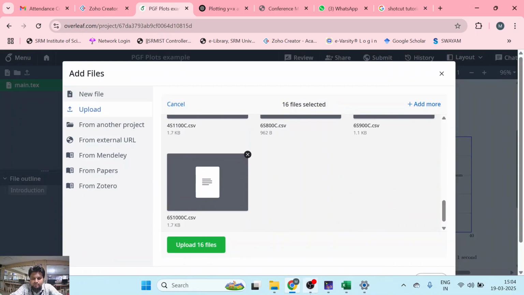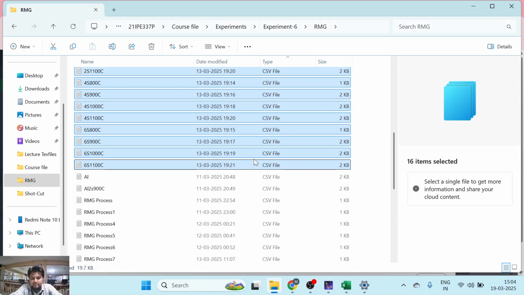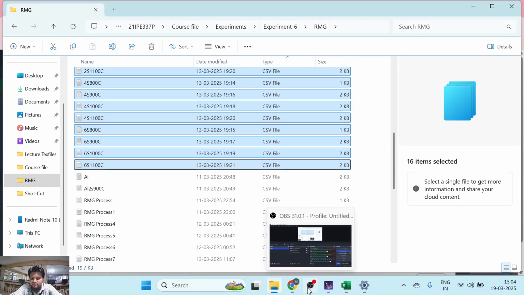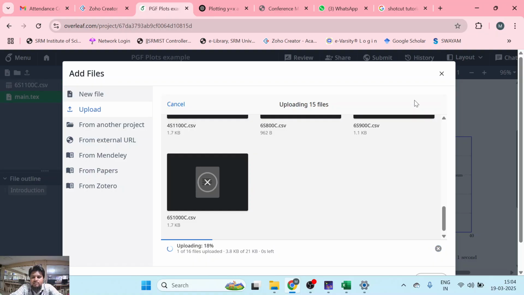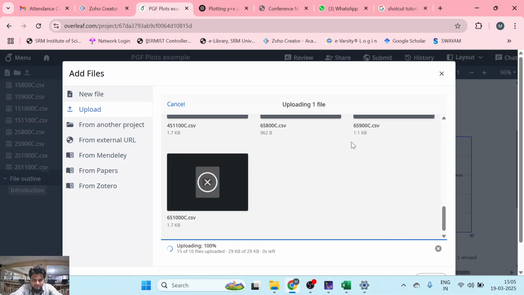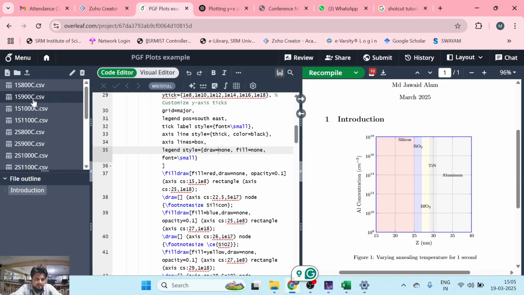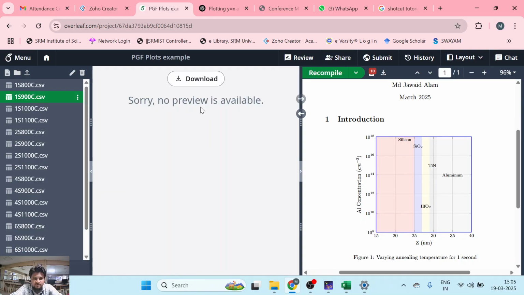So the plot which you want can be either plotted through equations as we did last time in the previous example of the linear one, or if you have data, that can also be included, uploaded in the same folder and plotted. So I have uploaded many data files. Sorry, the preview is not available. You can see the preview.